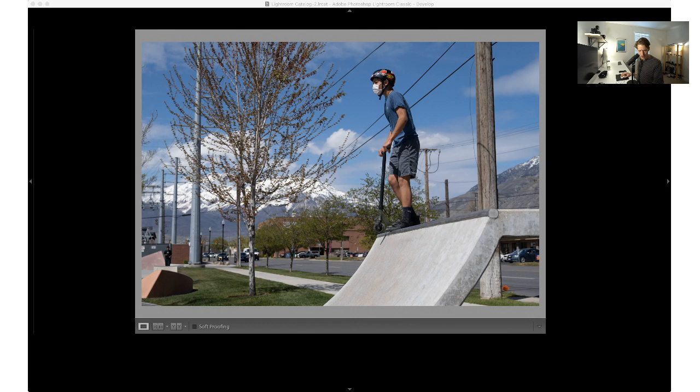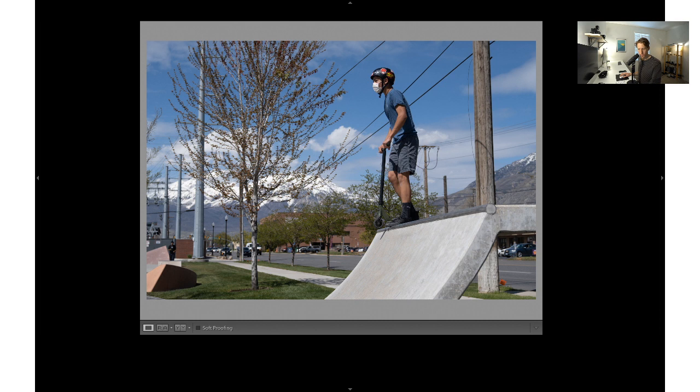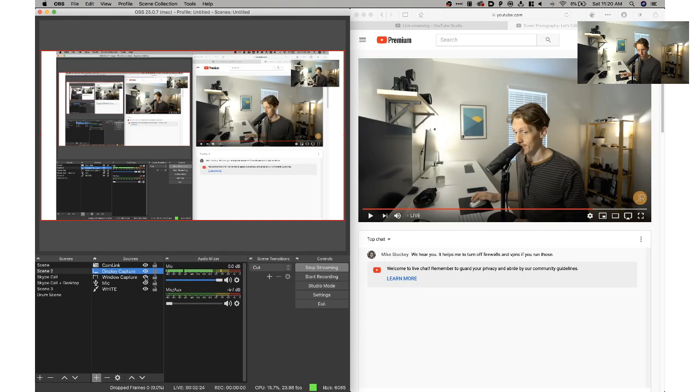So here's what I'm going to try to do. I'm going to switch to this. And then I'm going to change some settings around. Oh, I can't do it without changing it. Sad. All right, now we're on this. I'm going to change some settings around to where Lightroom Classic is now a full screen app, right? And then I'm going to swipe over here, and then I'm going to change it to display capture.